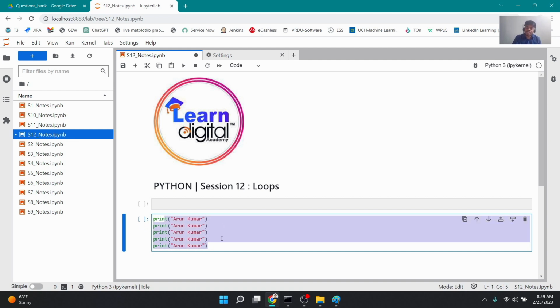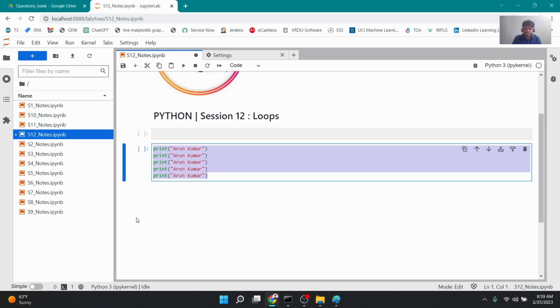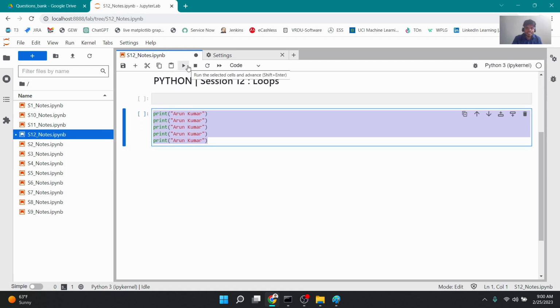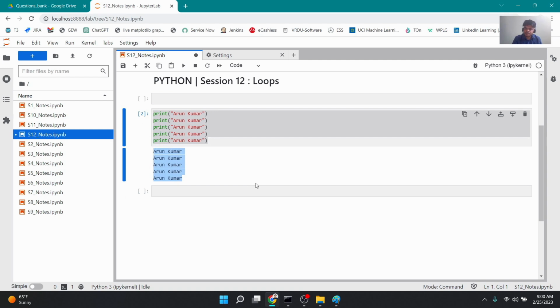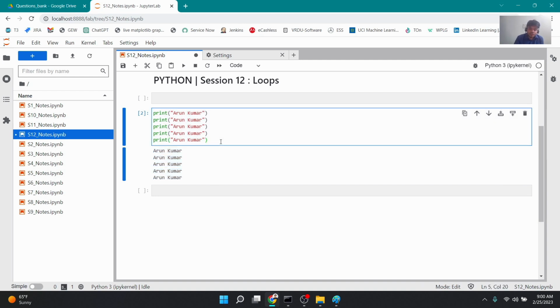So if I want my name to be printed on the screen 5 times, I would write an instruction in the Python language to print my name on the screen 5 times. And when I run this, you would see that it is honored, correct? It's being printed on the screen. But this is a single instruction basically, right? It's a single instruction which you are repeating, for 5 times, because you want the output to happen for 5 times.